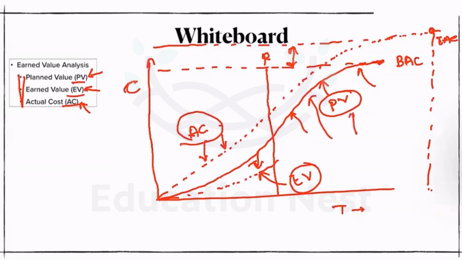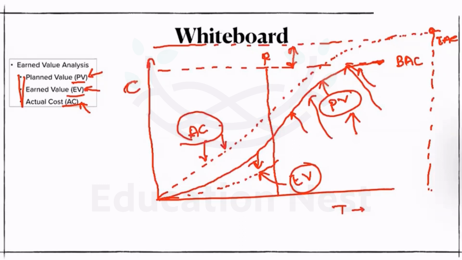So PV, let's start with PV. PV is nothing but the authorized value that is assigned to us for an activity. So again, what is an activity? An activity is the result of work breakdown structure. We have a bigger work, we have a smaller work, and then a further smaller work. After this work breakdown structure, the bottommost component that we have is the activity. The value of this activity is accumulated or aggregated, and then this curve is formed, the budget curve. So that is the planned value curve.